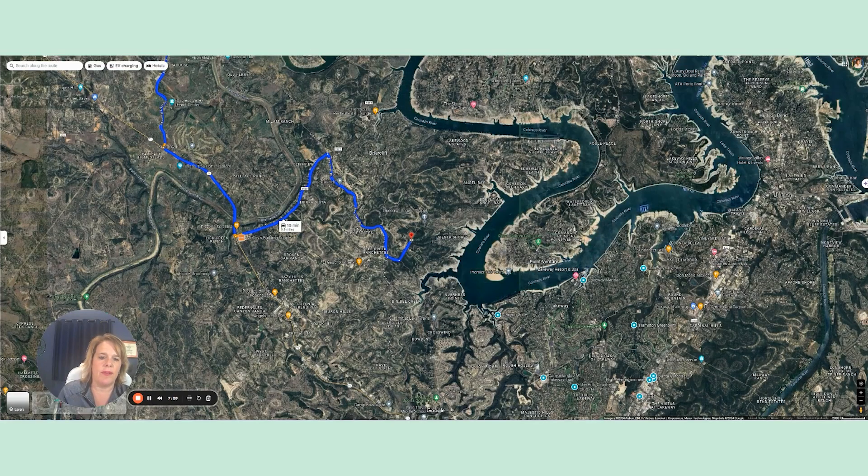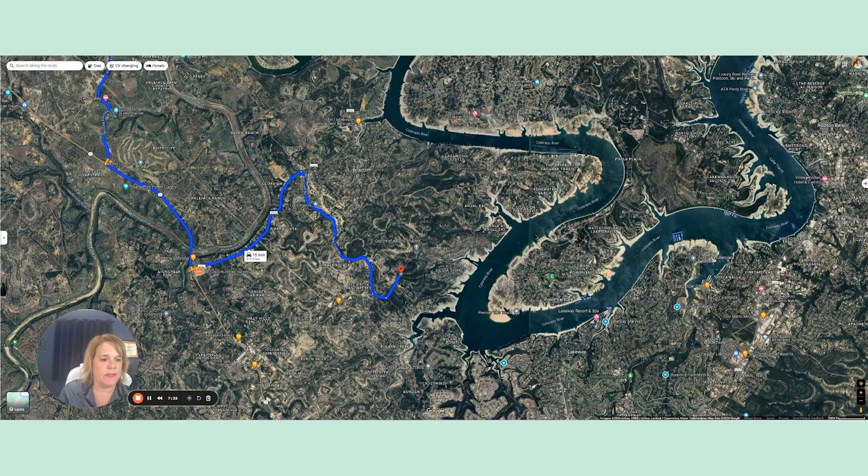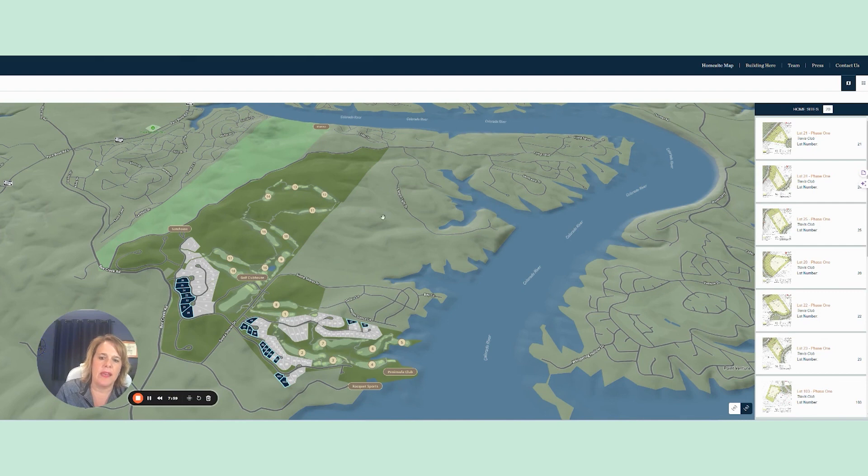Back to Travis Club — here we are hovered above it in satellite view to show you where Lake Travis runs, marked as the Colorado River. This river runs all the way through Austin; we call it Lake Travis in this portion, then Lake Austin, then Lady Bird Lake further down. This is the Travis Club area here. The front nine is going to be over here towards the right, where the Peninsula Club will be. The back nine is on the left side, and the lots closest to the panoramic views and golf course fronting lots are already sold.